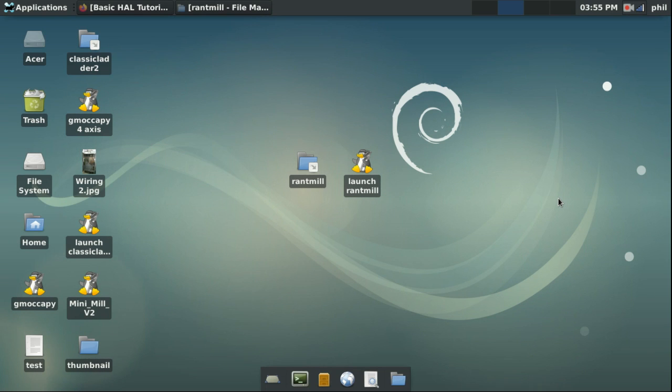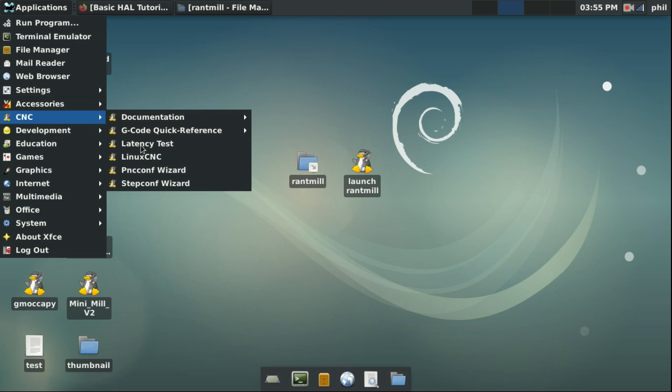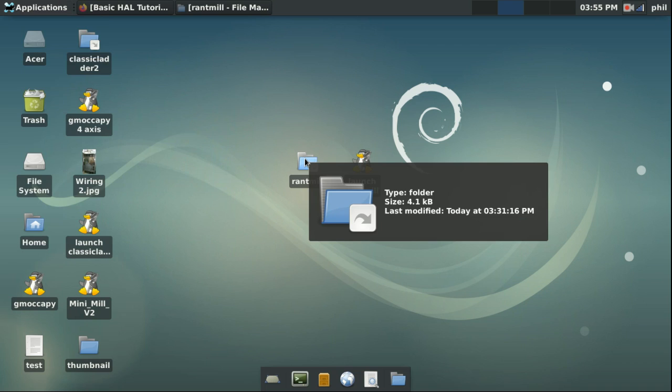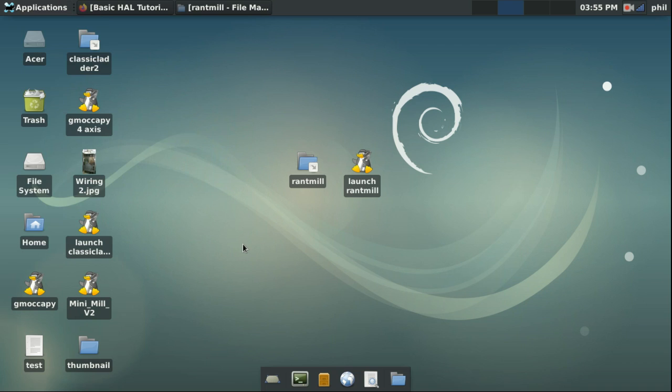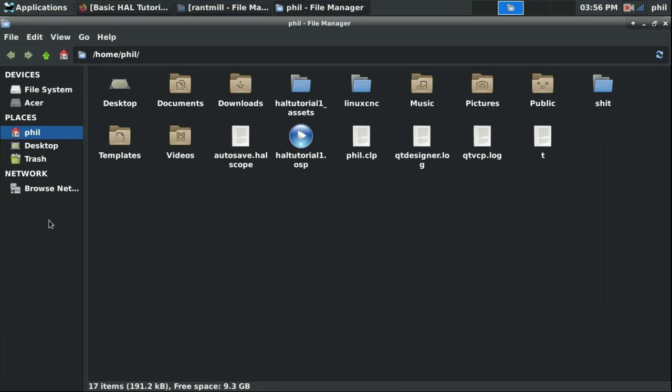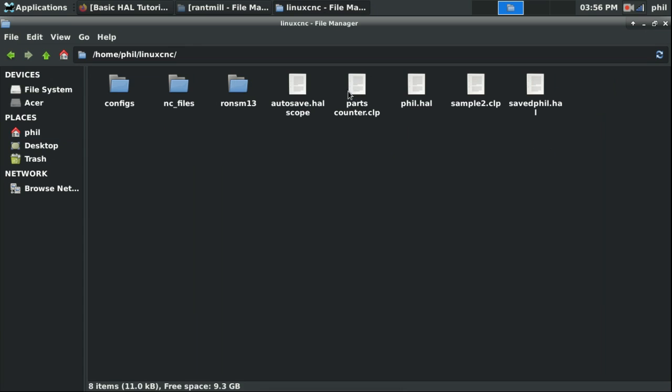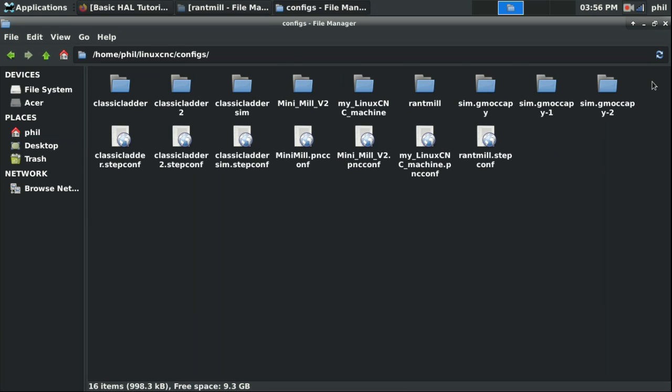So the last thing I want to cover is you're probably wondering where I got that custom PostGUI HAL file from. Now when you go in to your wizard and you create your machine configuration, you get a folder for that particular configuration that's located under your home folder, linuxcnc/configs. So you'll see right here I have a whole slew of different folders for all of the machine configurations that I've created.